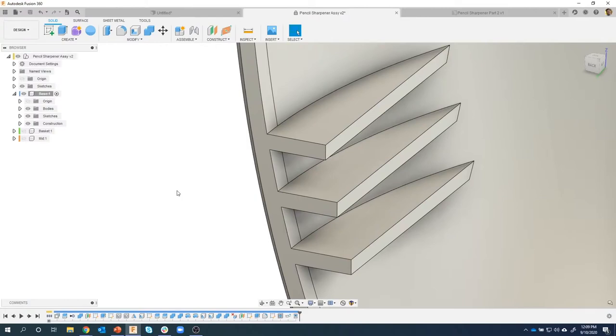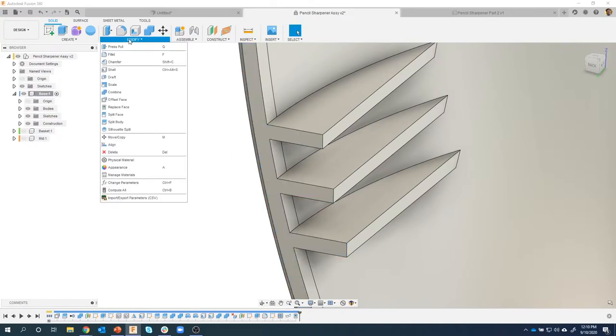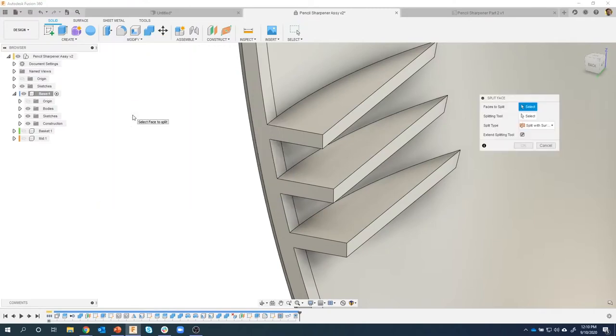Okay, so now what I want to do is extrude a particular region. I'm going to call it the capital E. You can kind of see this E right here, but I have extra faces, so I can't extrude just this. It'll want to extrude way up here and down here also, and I don't want to do that. I could create a sketch, project some geometry, add some lines. That would totally work. Or I'm going to show a command that we don't use all that often. I use split body a lot, but we also have split face. So I'm going to say split face.